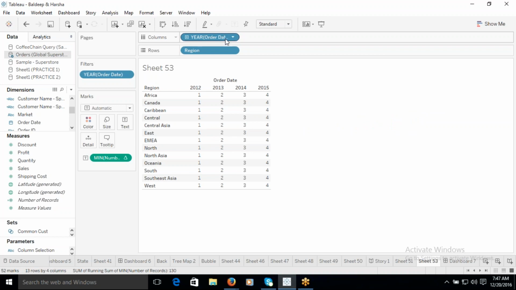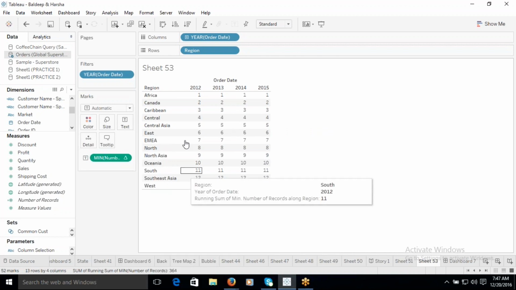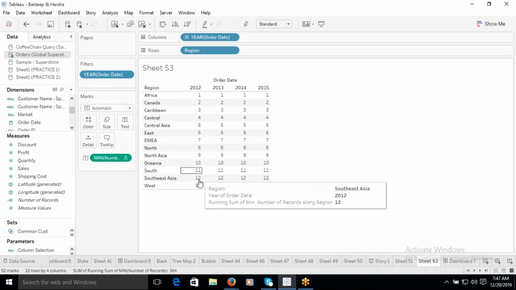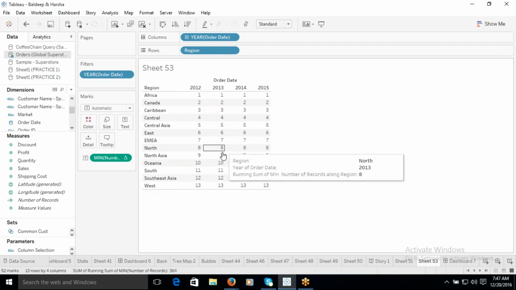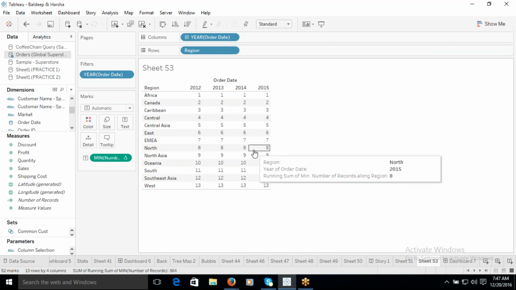So if I am giving table calculation as running total for this column, it will act as a table across. If I select region, it will act as a table down. See, why? Because it is in a row. You understood this, right?